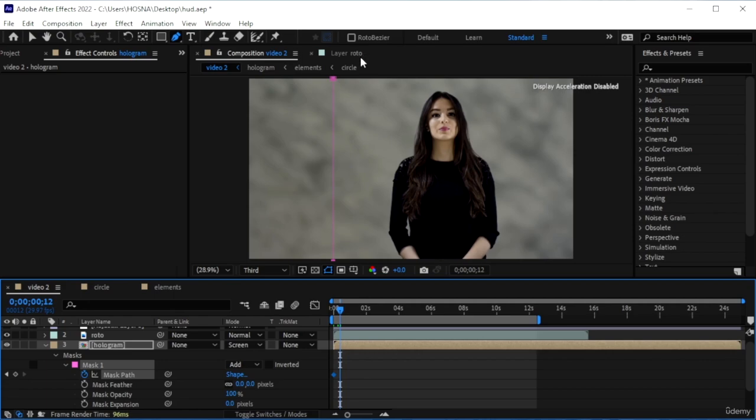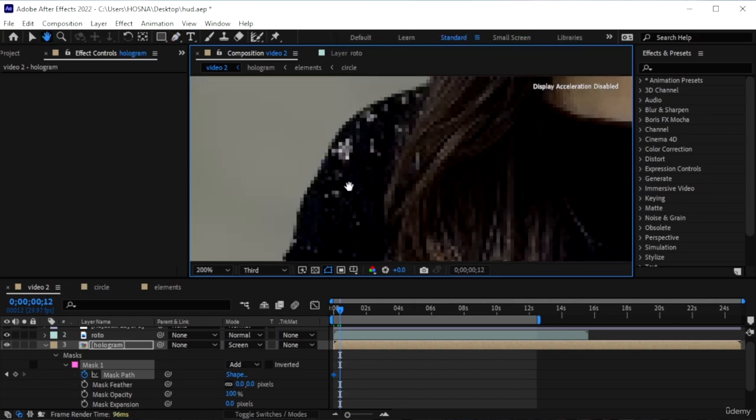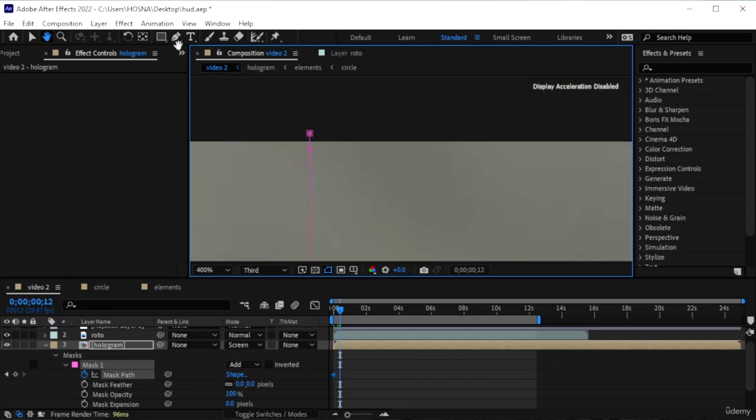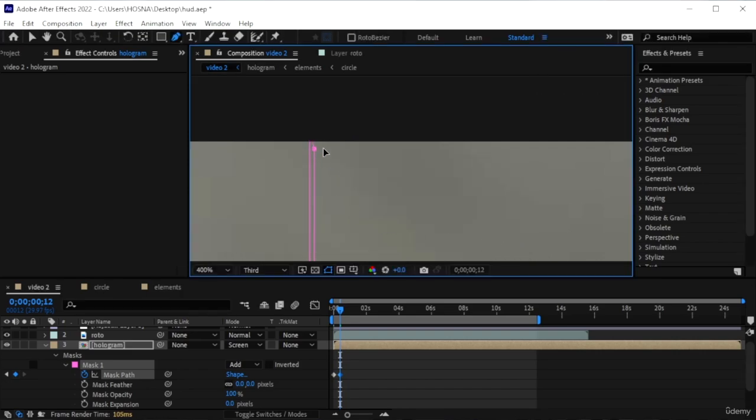Come in a few seconds. We want it to appear in a hologram way. So may have to zoom in here. Hit edge and just go up here. Try to find my second point. Get your pen tool again. Click some random spots. And there we are. All right.